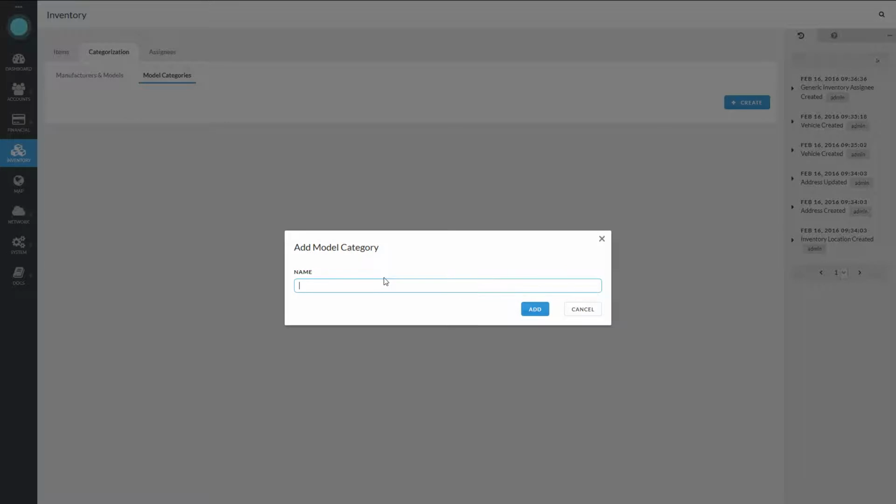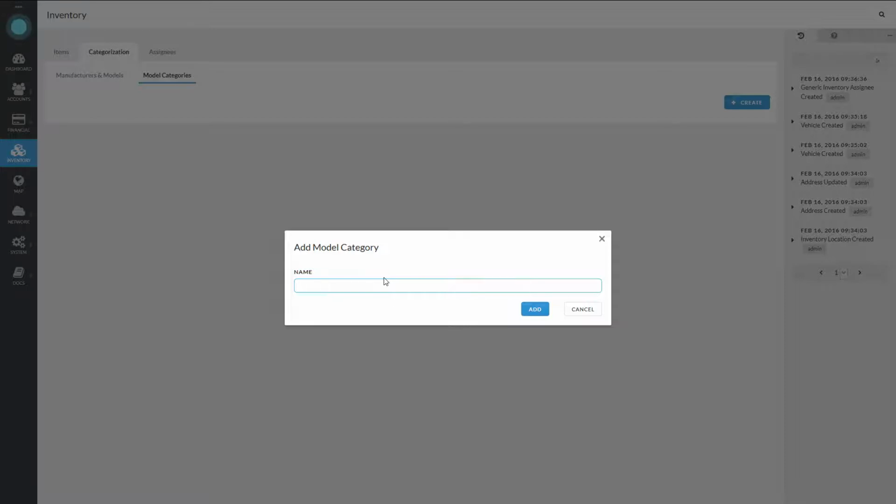I'll give you an example of some good categories. If you were a cable ISP, you'd probably have a category like cable modems. If you were a fixed wireless ISP, you'd probably have a category like CPE radios or customer radios. Or if you're a fiber ISP, you'd probably have something like GPON head-end equipment, or you might have ONTs or something like that.